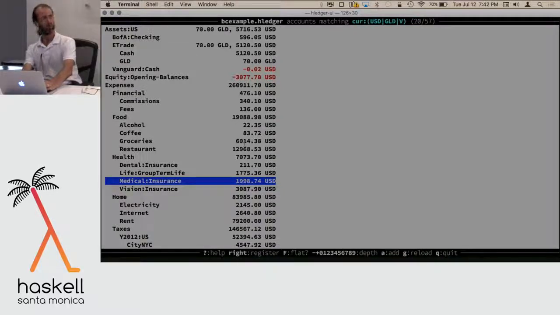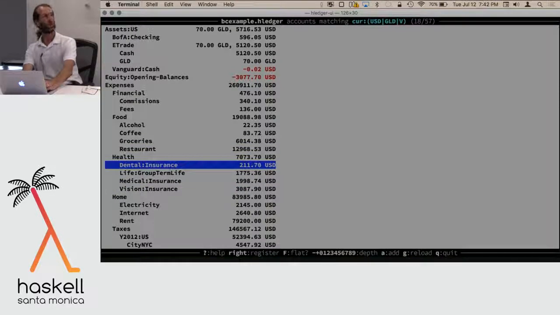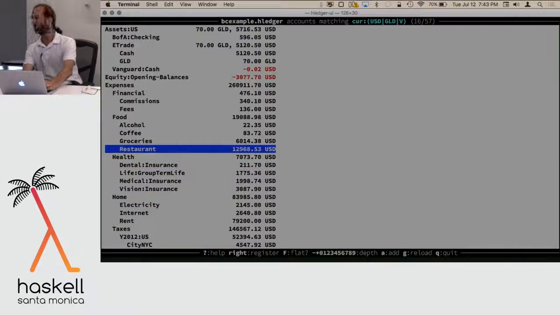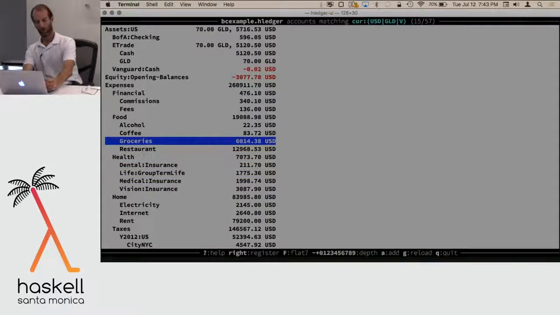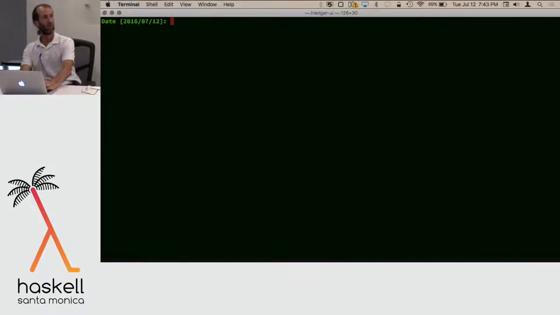We've also got VI keys for those who like that. I've just added basic editor integration here. So the command line tool is strictly read-only, partly for simplicity, partly just to reassure you that your data is kind of immutable when you're reporting. So reporting and editing are separate phases.